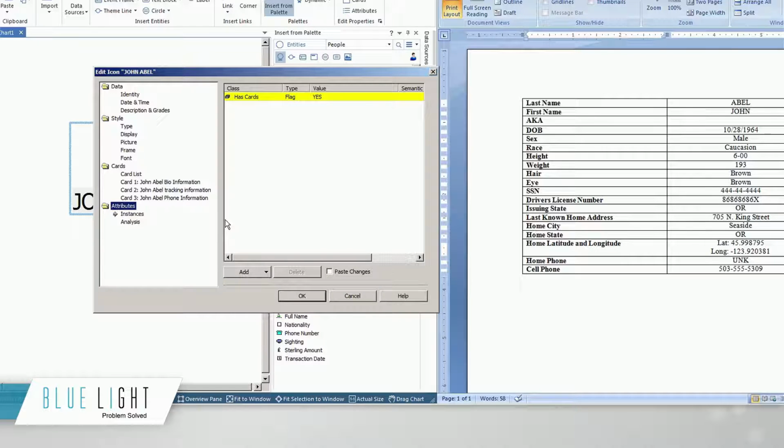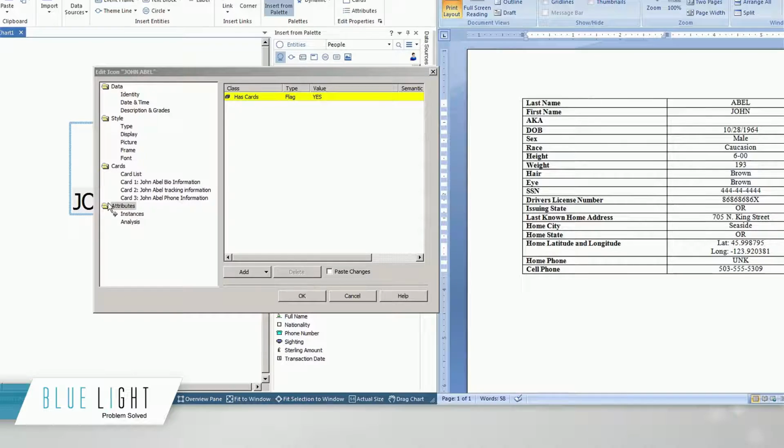His Social Security number will also remain the same unless you've received a false document. Things like his address, phone number, vehicle type, and clothing are all things that can change. So those wouldn't necessarily be good attributes, but we would still include that information in the cards.